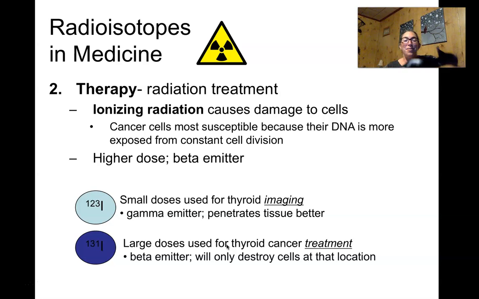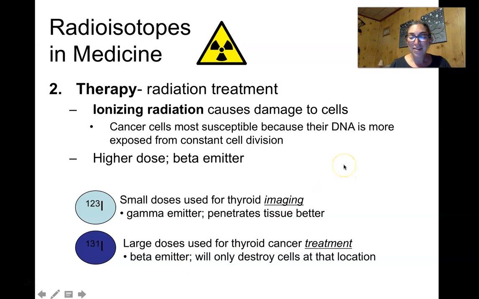So yeah, with the iodine-123, for imaging, you definitely want to use small doses because when the person leaves the diagnostic imaging lab, they're still going to be emitting some of that radioactivity, and you don't want them walking around damaging everybody in their presence or damaging their own thyroid. But for somebody who's getting cancer therapy, radiation therapy, then you do want to give them larger doses, but you want to make sure that the radiation stays in their body and doesn't exit the body. So you want to use a less penetrating type of radiation, which is beta radiation.